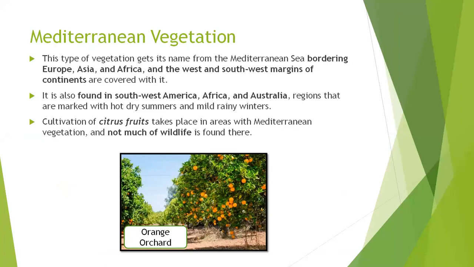And we found these types of forest in these parts, and some parts of Australia also we found these types of vegetation. Normally these forests have dry summers which are quite hot, and in winters we see quite mild, slow rain. Cultivation of citrus fruit. Citrus is the term which we use for something sour, like grapes and oranges. They are very sour, right?